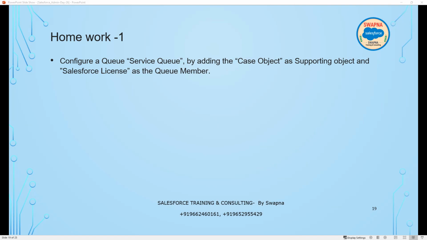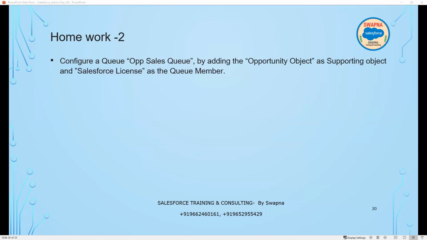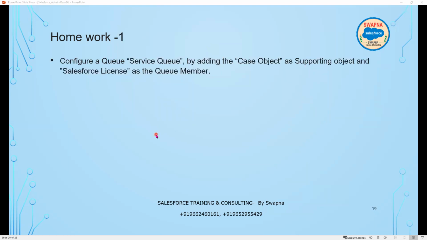When we try it here in the assignment, we are able to add the opportunity object. That's exactly the input I want from you, whether you are able to understand my sessions or not. Homework 2 is an incorrect homework. Take note of homework 1. Only lead and case objects can be used.